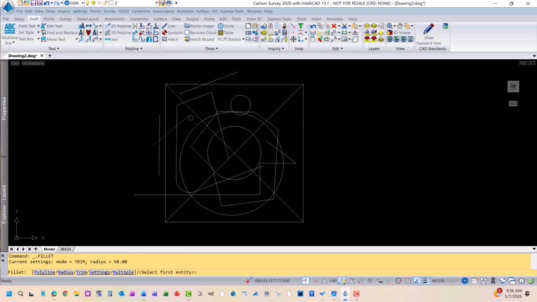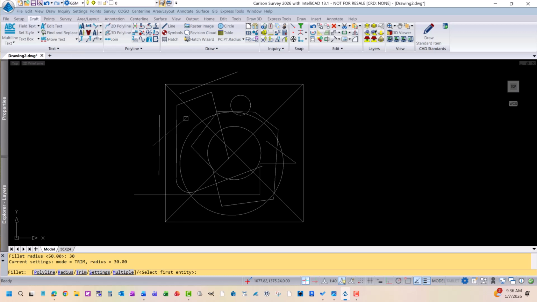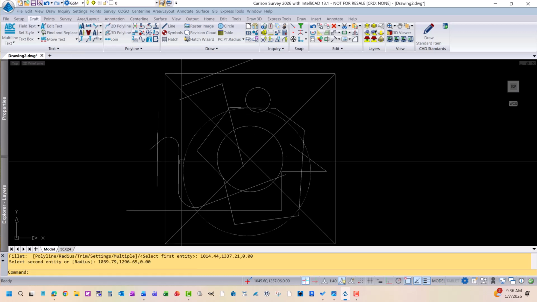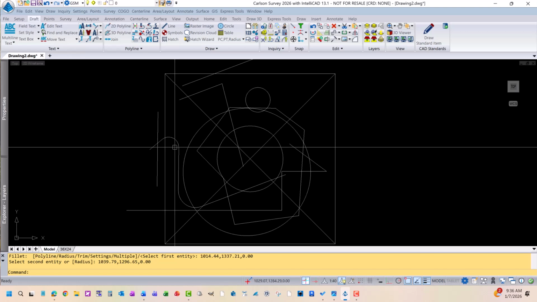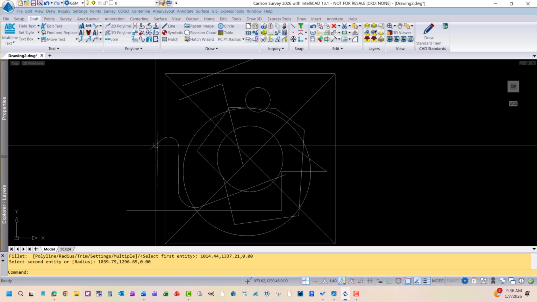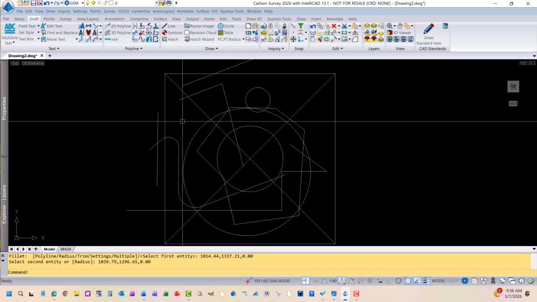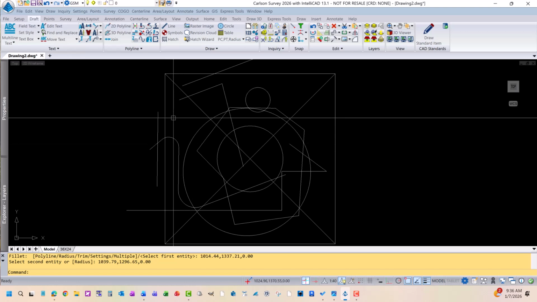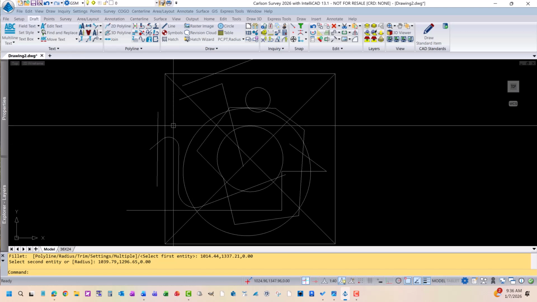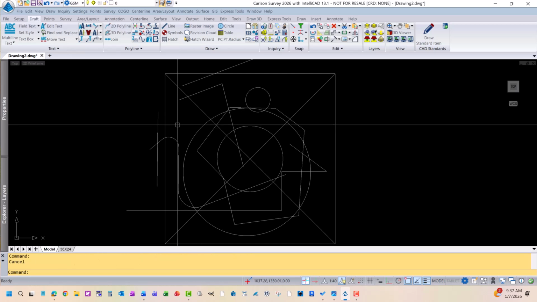So I can fillet again, just repeat the command, do a radius, and put a 30-foot radius in there. And we'll go from here to here. So now put a radius in that. The reason I went to 30 is because it looked like I wasn't going to be able to get a 50-foot in there. And if it can't get it to work between the two lines you're doing, which have to be non-parallel lines, then it will actually not be able to function. It'll say the radius is too big. So that's how the fillet command works.